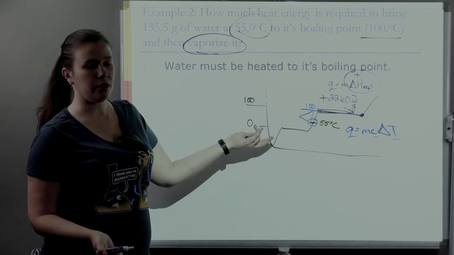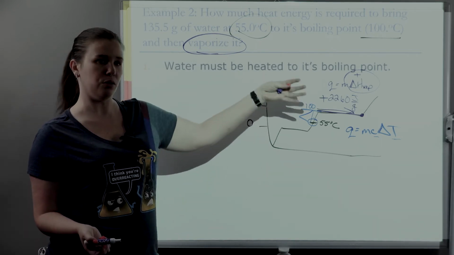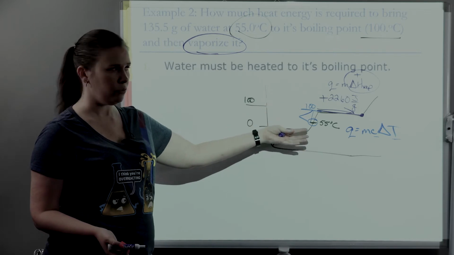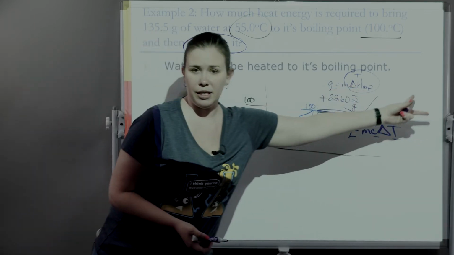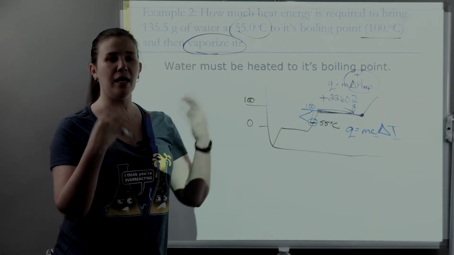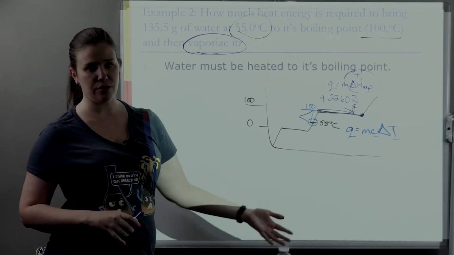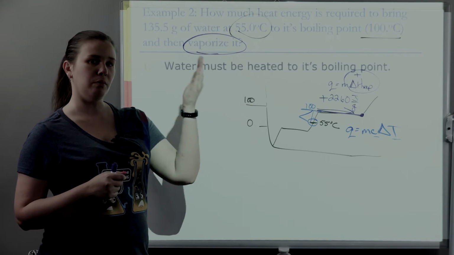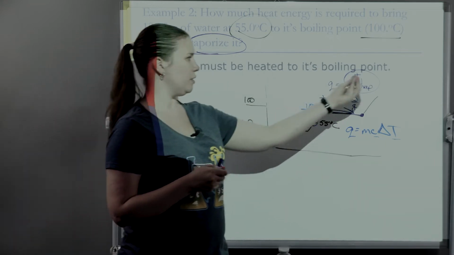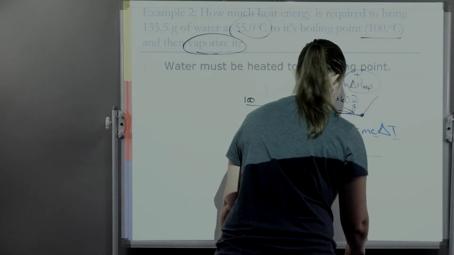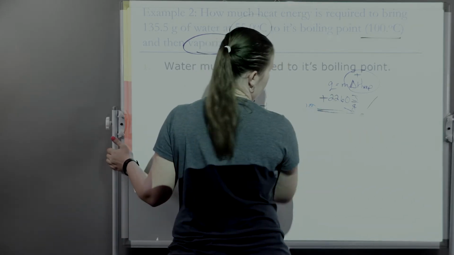I don't need a Q for ice. I don't need a Q for any kind of melting or freezing. I don't need a Q for the gas itself because we didn't even go past 100. We stopped right at 100. So there's only actually 2 Qs that we need, but we want to make deliberate choices over which specific heat and which delta H to use. So let's set this up.